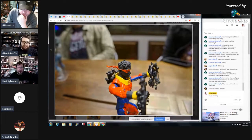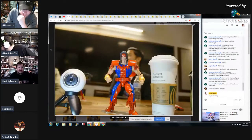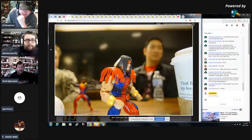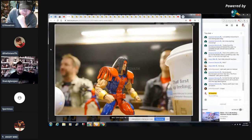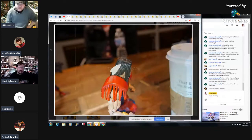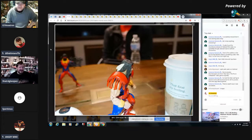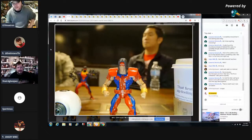I'm really surprised with Sasquatch they didn't have Puck as one of the figures in the wave. See, I'm looking like, do I need him? I can barely remember him. That's the Warpath that was definitely part of Cable's team because they added the shoulder pads. So okay, I need to get him. If you want the full X-Force team, you need him with the shoulder pads for sure. The only time he was available in the right colors was a Toys R Us 2-pack. So if you skipped it and missed it, which I did, that's why I want him. It's just to get him. So I need to get both of those guys.